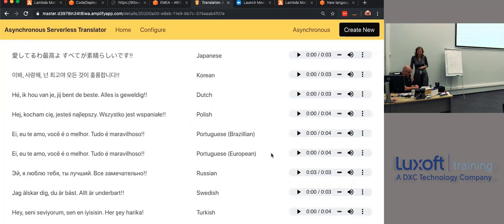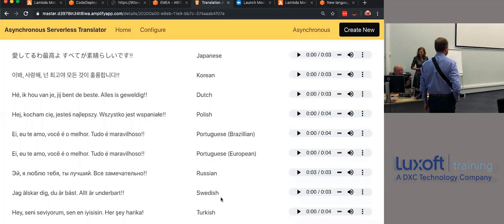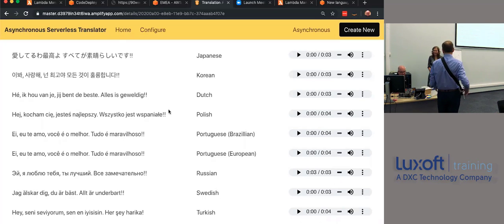Isn't that cool? Yeah, that's the service I showed. We're talking about how to build applications. Yeah, this is a full application there. But it's just used for demoing, but it's fun because what's really good, like I did it in Turkish last week, and this week I did it in Russian and stuff.